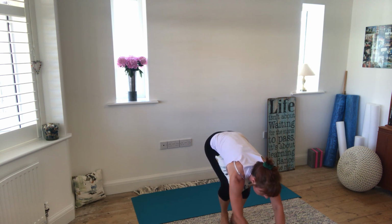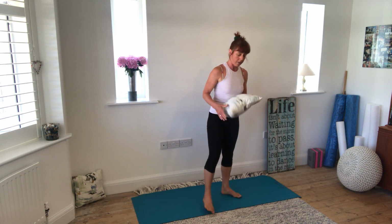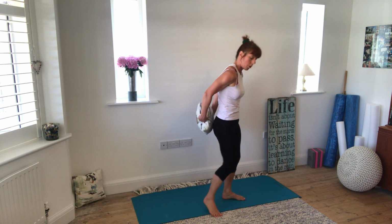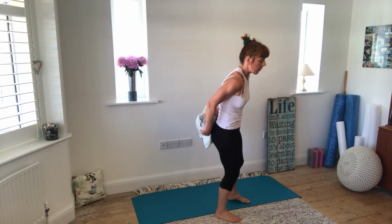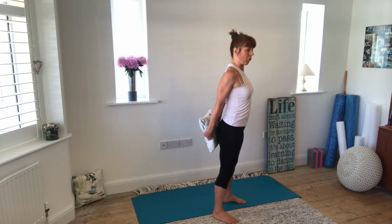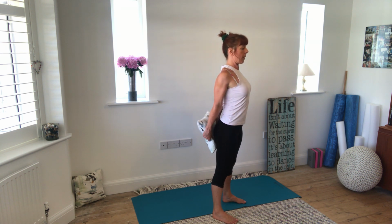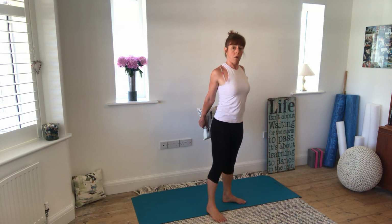Okay, so we've got a chest and back lift. This time holding the cushion behind your back. So this is quite nice, just to hold the cushion behind you. And before we even go into the chest and back lift, just try and open up the chest by drawing your hands down and then opening up the chest and straightening out your arms.